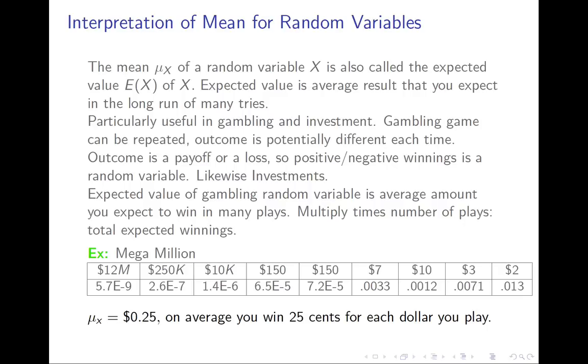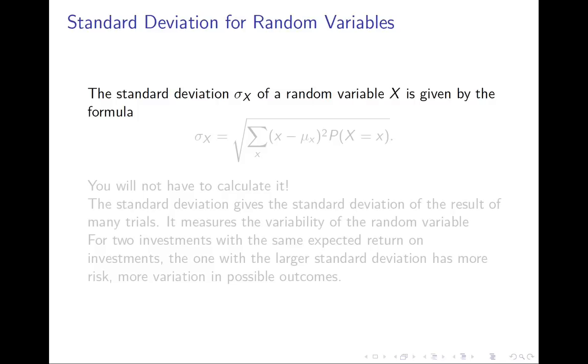That long run is the most important question for the state that's running it or the gambling house that's running the gambling game because they play it a lot of times. They can count on each time you play, they will win the 75 cents or whatever that you on average lose, even though that doesn't happen any particular game.